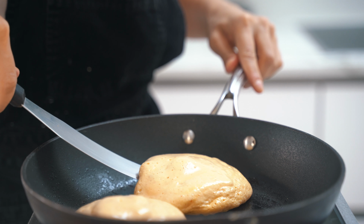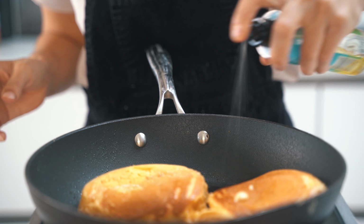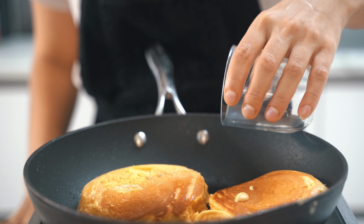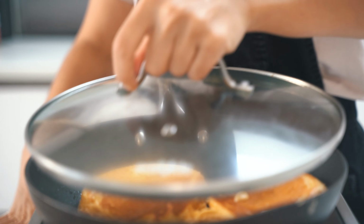For the trickiest part, use your spatula underneath your pancake and flip him over. Spritz in some oil and a tablespoon of water. This is gonna allow the pancake to get all steamy. Put the lid back on and allow to steam for 2 more minutes.